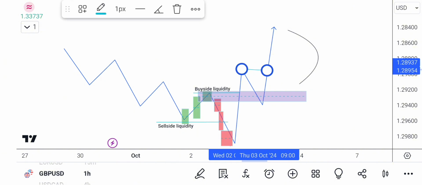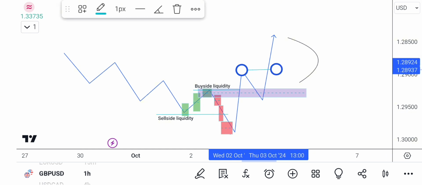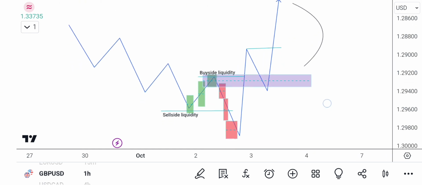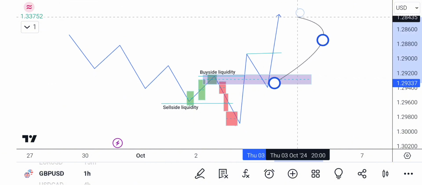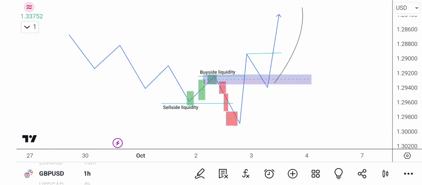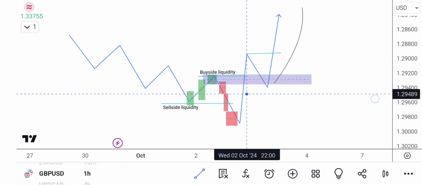You are going to have the daily breaker blocks, the weekly breaker blocks, the 15 minutes, 5 minutes, 1 minute, even down to seconds. We are going to have them. So anytime price returns back to this breaker block, that is where we want to take our buy, and we are going to target what? The opposing liquidity above here. Okay, we are going to target the opposing liquidity.